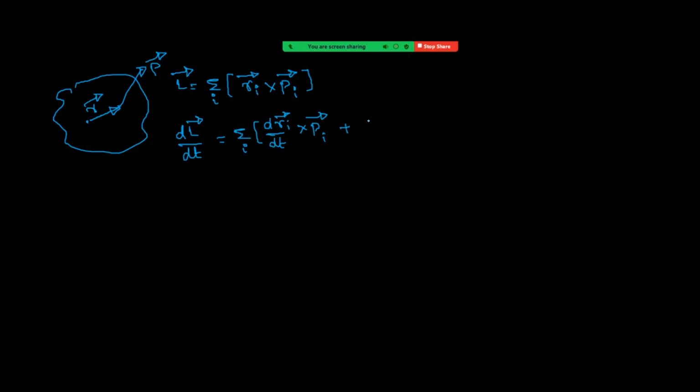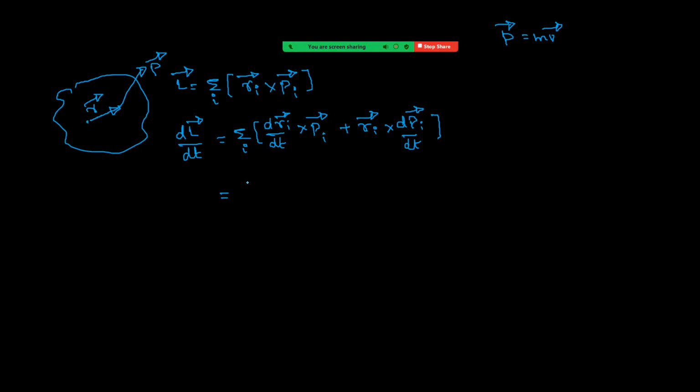Now take the position vector constant, and differentiate the momentum vector, dPi bar by dt. Now see what we get. dr bar by dt is the velocity vector, right? Velocity vector and momentum vector are both in the same direction, because p bar equals m into v bar. So both are in the same direction. That means if you take the cross product, this becomes 0 because the angle is 0.